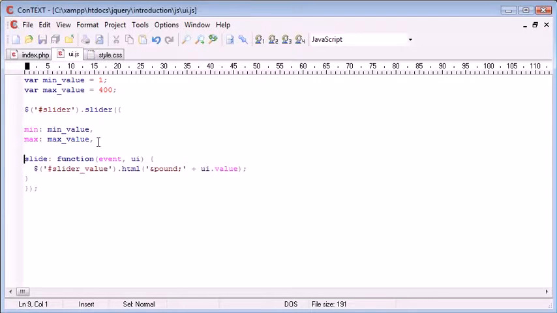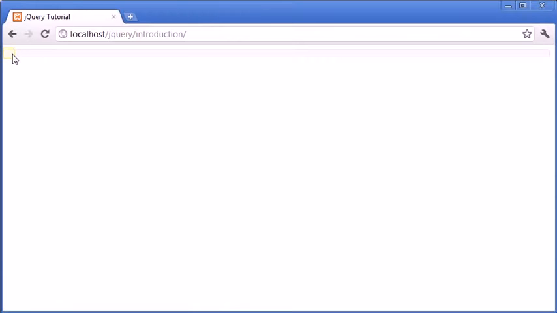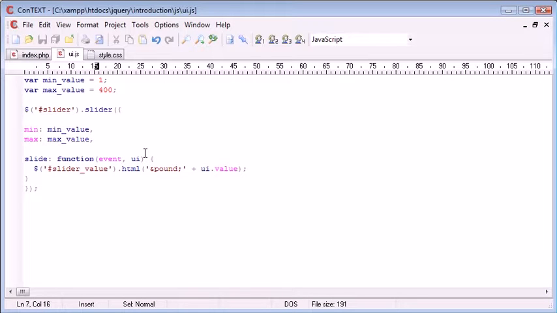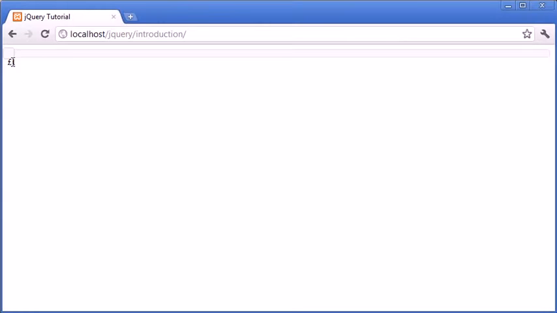So now that we've set a min and a max, we can go ahead and check that. You can see that it will have started at 1, and as we go all the way up, it's now at a maximum value of 400. So that's essentially how we are setting the minimum and maximum values of our slider, which is almost always going to be the case. We might not want 0 to 100, we might want a larger value. So assuming this is pounds, we have an option from £1 to £400. So this could be a slider, for example, I don't know, how much money do you want to borrow, or how much money would you like to donate, or anything like that.